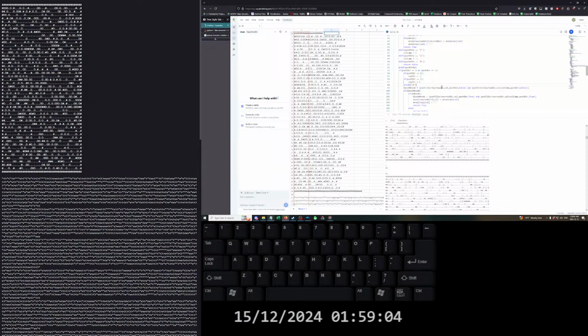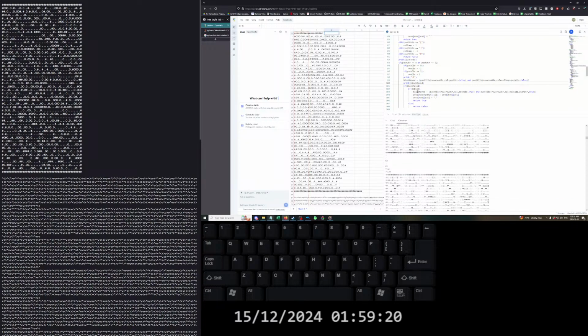Okay. Push tile, row plus row dir, column, push direction false. It prints true.